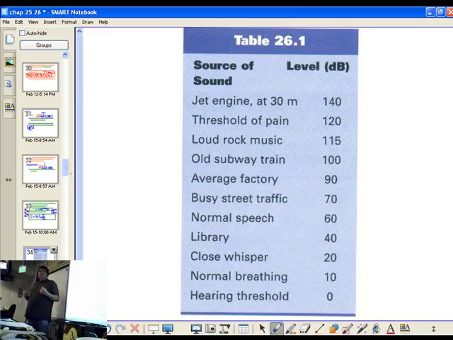That's loud rock music, really? Well, actually, I remember there was a heavy metal band that prided themselves in the fact that their music exceeded the threshold of pain. I mean, their goal was they produced enough decibels. But again, that's how close are you to the stage? You know, it's like sitting in the back of the Metallica concert way in the back.